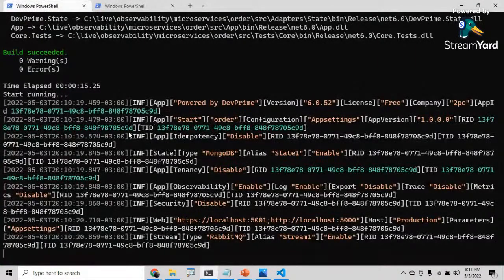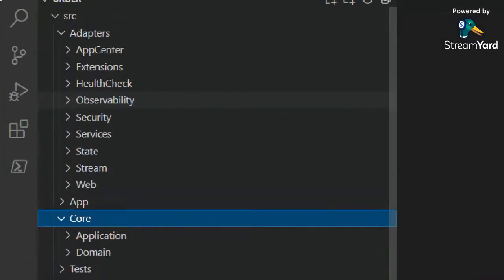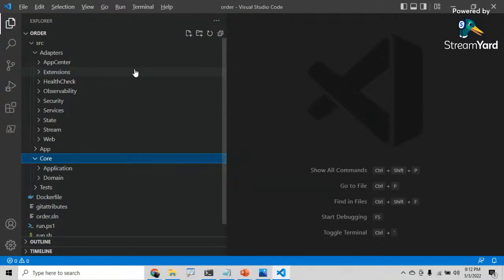And we have a brand new microservice here. We just created it, and this is the key point. We start from the beginning with a production-ready microservice. All of these technological aspects of our architecture are already inside.